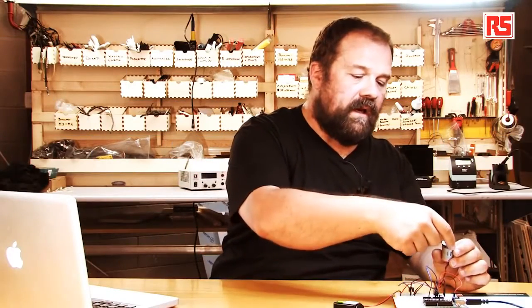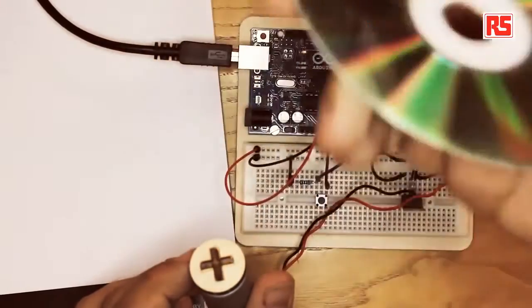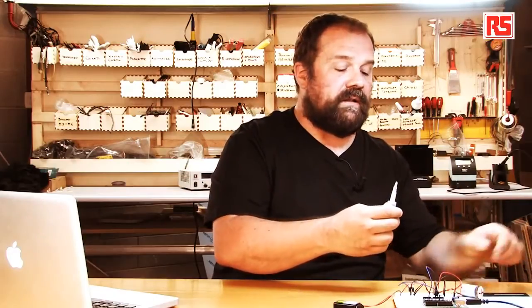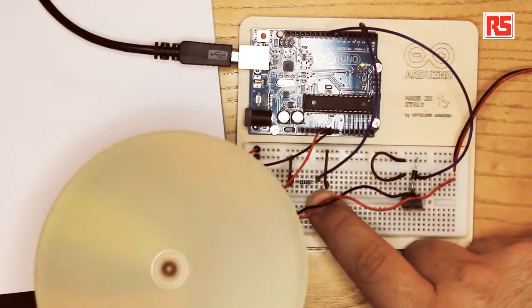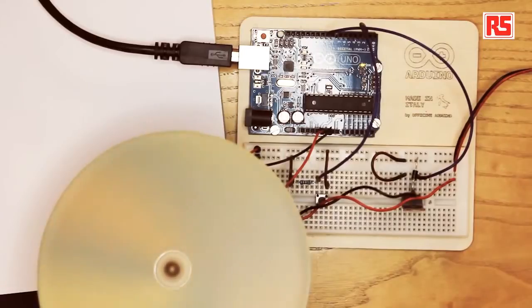Here we have a motor with a small adapter that connects the motor shaft to this pinwheel manufactured using an old CD and a piece of paper from the kit. Once I created the adapter, I'm going to put a little bit of glue on it so that the CD doesn't fly away the moment I turn on the motor. You can see now that it's picking up speed and turned into this interesting cappuccino color. And if I release the button, the motor starts to slow down.